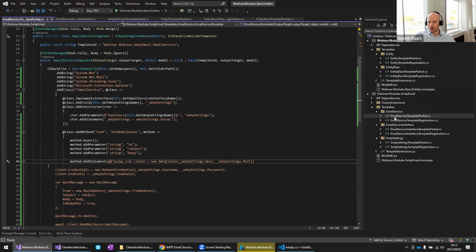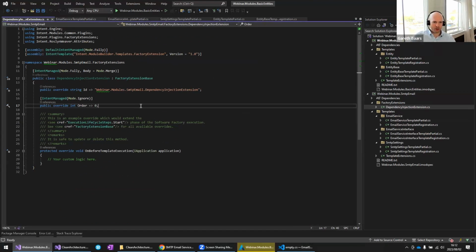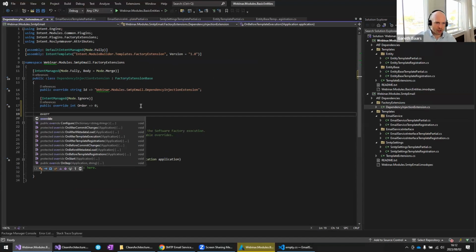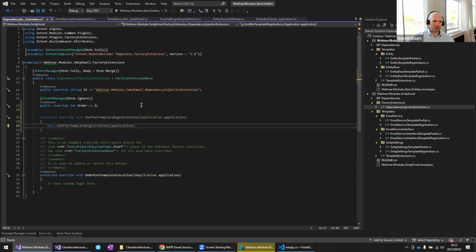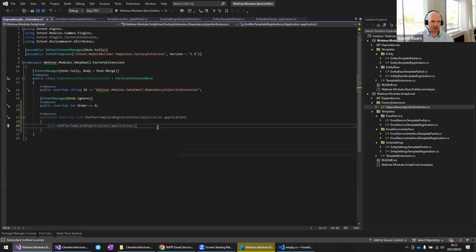So if we come to our module over here, you'll see that we can take a look at all the different overloads. We can see all the different phases that we can link in with. So after template execution, after template registration, before committing changes. So these are the different stages of the software factory on start, and we can fire off different things along the software factory pipeline. So I want to create an option here to just, after the templates have been registered, this is usually a good spot. I can just delete that one. That was just an example.